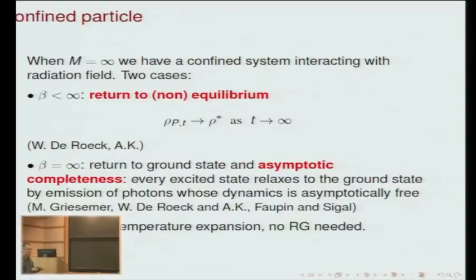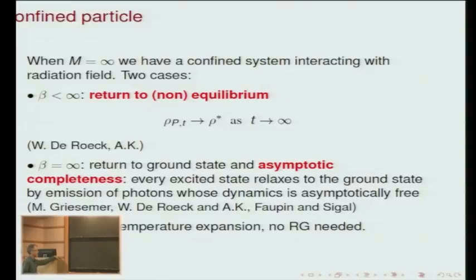So the previous model, where you had the diffusive motion, has scale invariance, and it required this multi-scale analysis. You have slow decays of correlations. This is a standard problem of high temperature expansions in statistical mechanics. So if you couple this confined particle to a thermal reservoir, then what you expect is for it to thermalize, of course, and indeed that's what you can show here in this model.